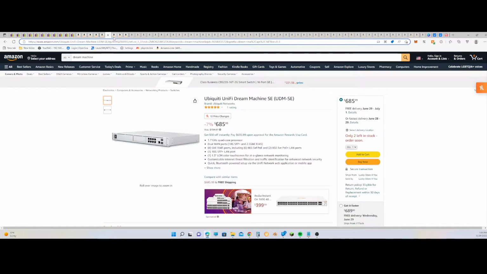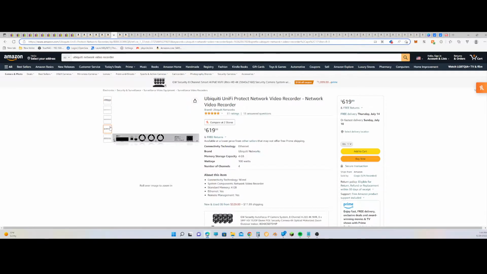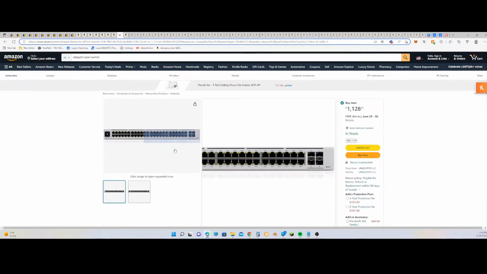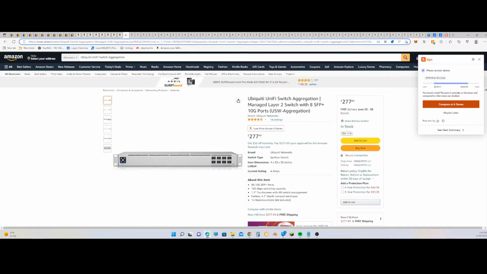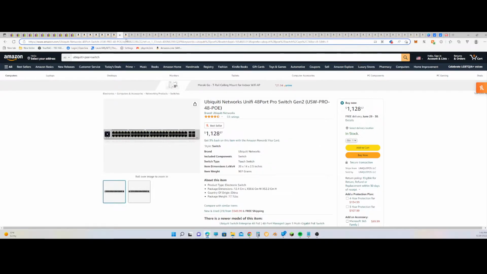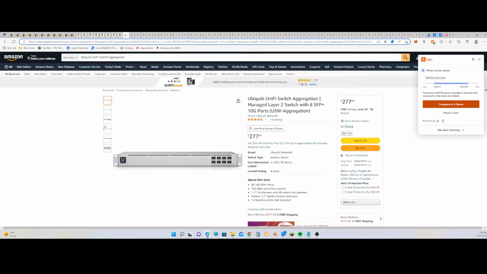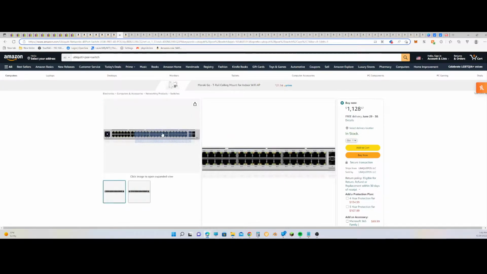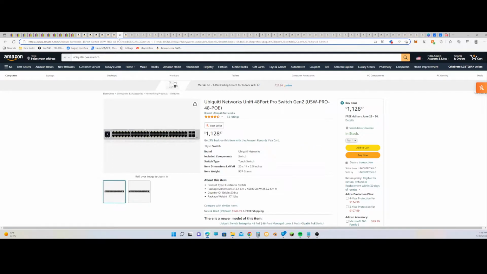You'd plug one into here directly, the 10 gig port directly into this 48, and possibly a 10 gig directly into the switch aggregation, or we could have the 48 go to the switch aggregation over here. This switch aggregation is just a switch with all 10 gig SFP+ ports, and this 48 PoE has all the PoE and all the normal ports for that.